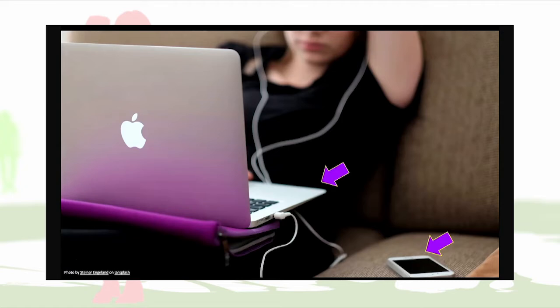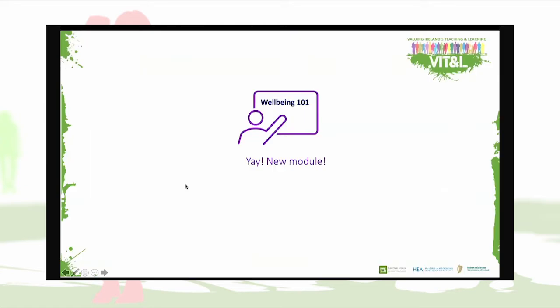But we knew that for students to be able to do this, they needed to have underlying knowledge and skills about their health, development and well-being. So what I mean by that is, for example, being able to understand why sleep and exercise might be beneficial for their well-being, understanding how to reflect on their current behaviours, understanding how to set smart goals, and how to be successful in trying to change those behaviours so that they might better utilise digital tools in our current world, like mobile applications, for example, that could help them to initiate and monitor those changes.